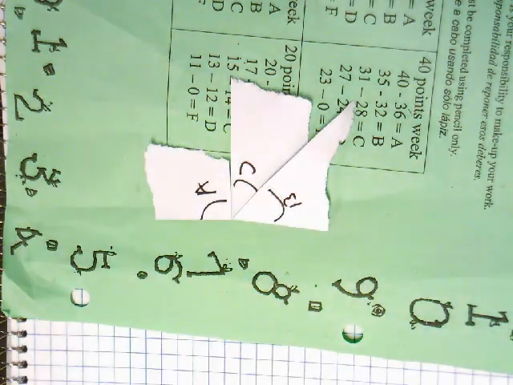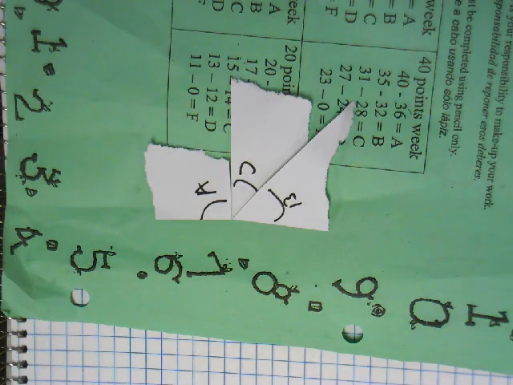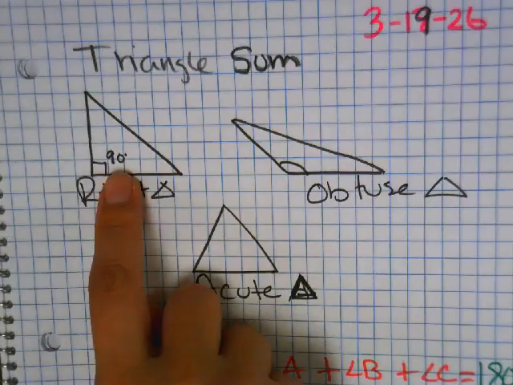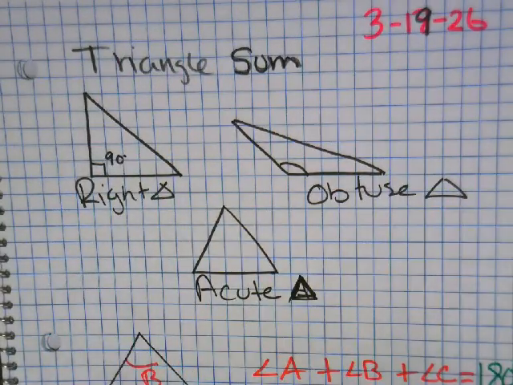Okay. So, stop. When I connect the 3 angles, it makes a perfect 180, right? So, in a triangle, the reason it's 180, it's half a circle. When we tear them up, it forms a straight line. Not 90 degrees, a straight line. So, I've just proven to you, any single triangle whatsoever, no matter the size, no matter if it started as a right, obtuse, or acute, they all equal 180. Does that make sense? So if you're given a triangle on the map test and there's an angle missing, you can do the math. So let's do it.